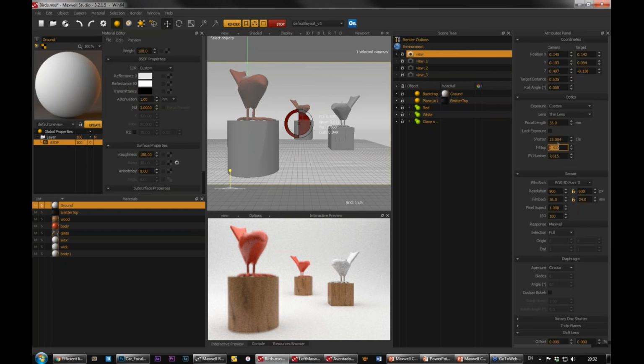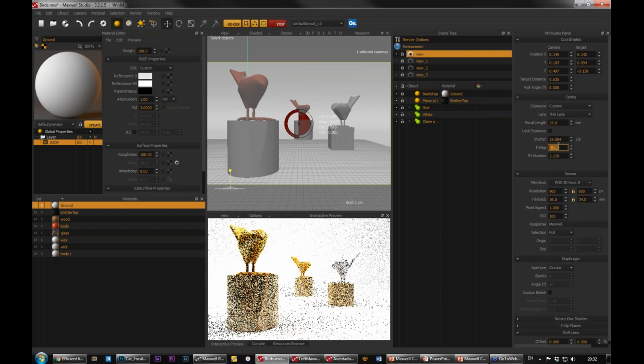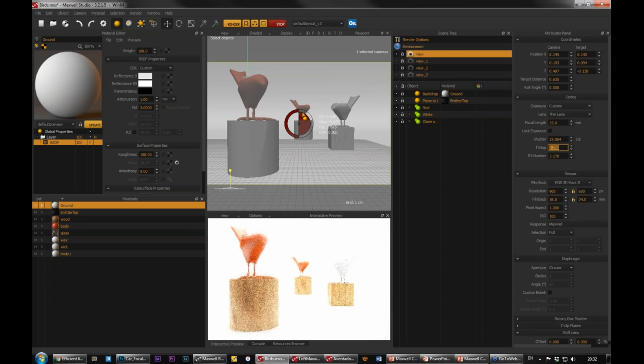Now if I set this to a very wide aperture, like 1.2, you can see again that of course the exposure changes, but also the amount of blur changes.